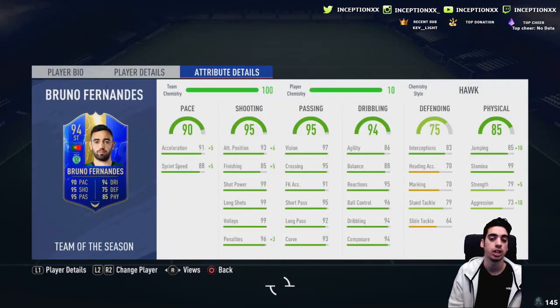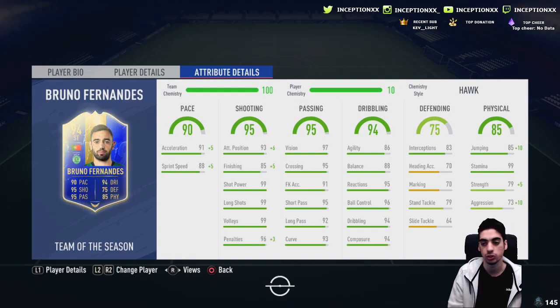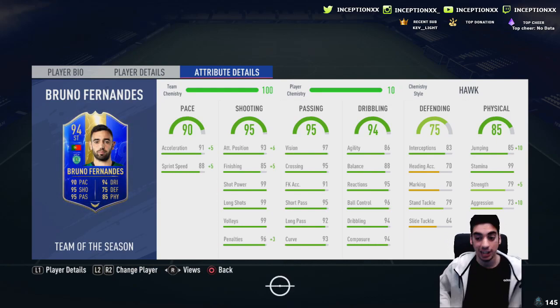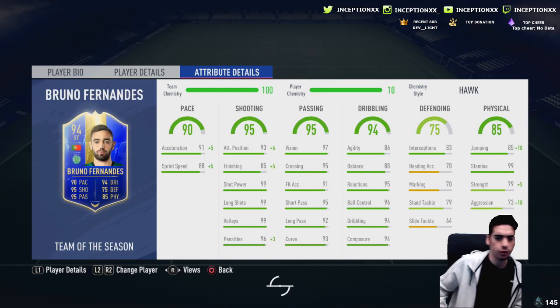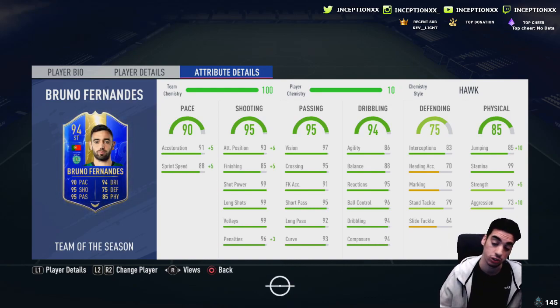So Bruno Fernandes, I gave him a Hawk, because you could see that it gives him significant stat increases in regards to his physical. Gives him the jumping, the strength, the aggression. It gives him a +5 in the finishing. His shot power and long shots is already at 99, and that's pretty great to have for the first time shots, especially because it's the most consistent way to score in this game.